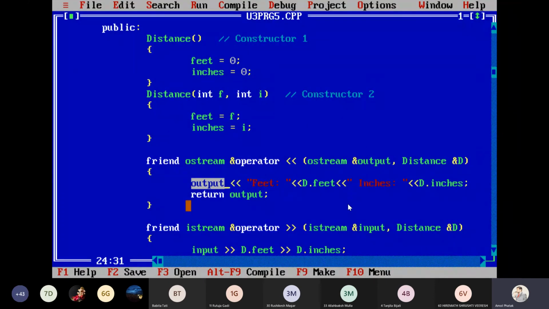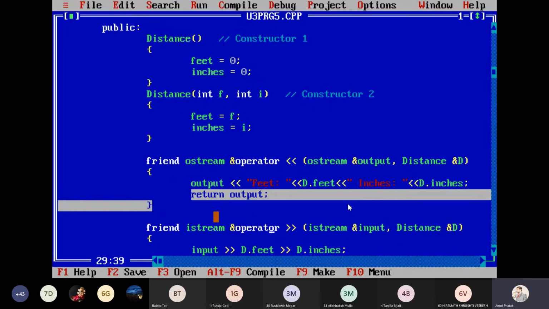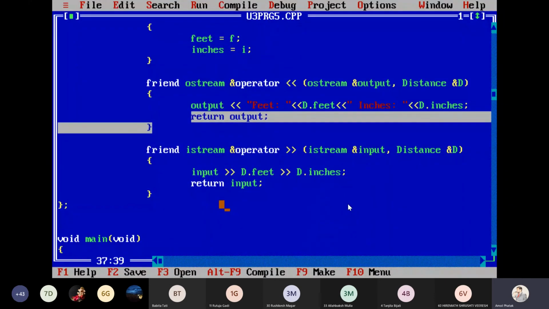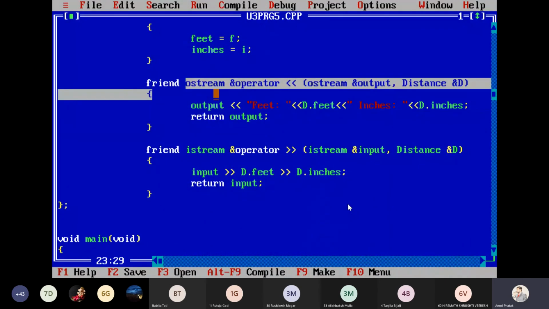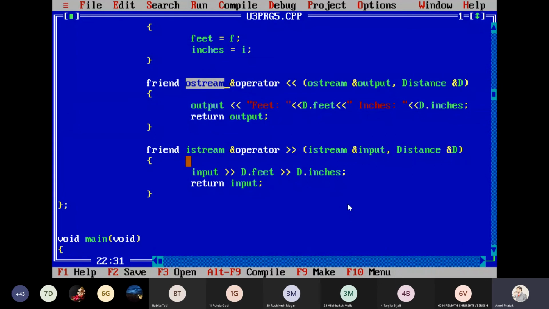So instead of cout, I have taken this object, and the name given is output. This is already internally overloaded in the library, as per the library function. Here it is displayed, and I am going to return the value of the output. In both cases, I have to return the value because my return type is of the class. The object should be of the class ostream, and for the input, the return type is istream.